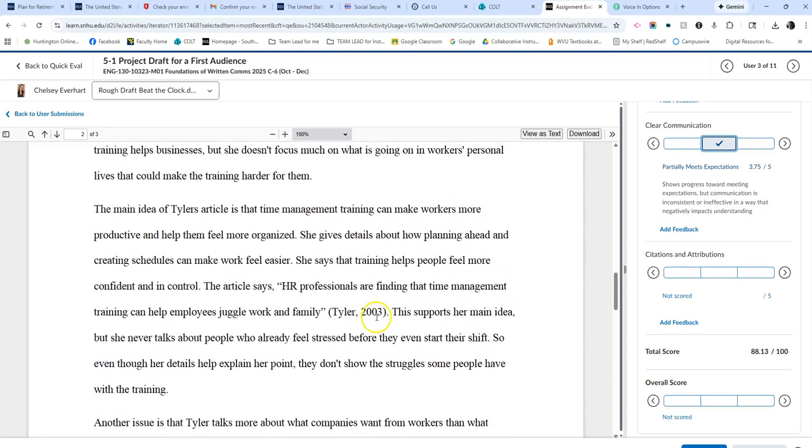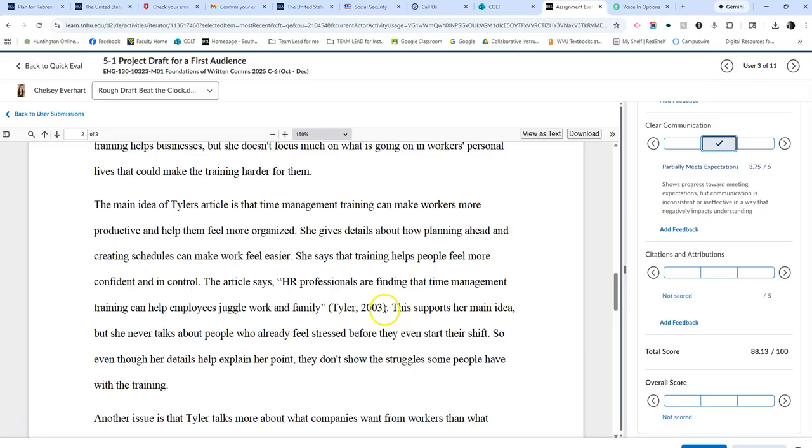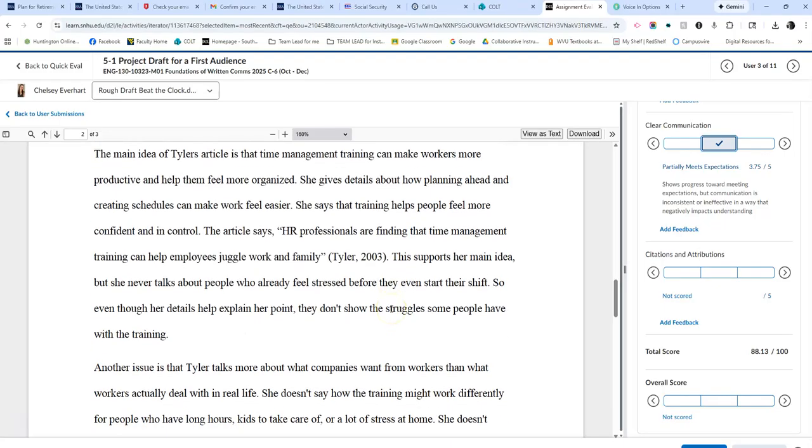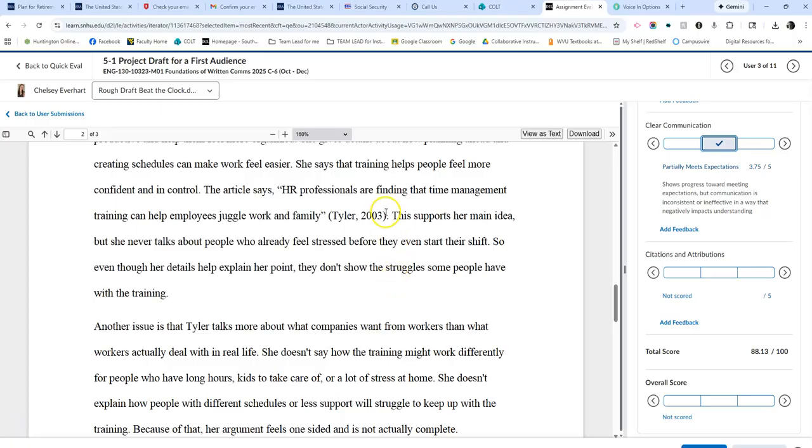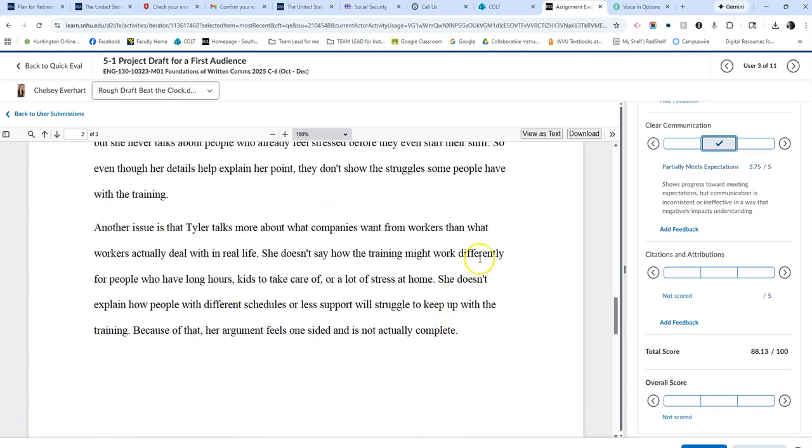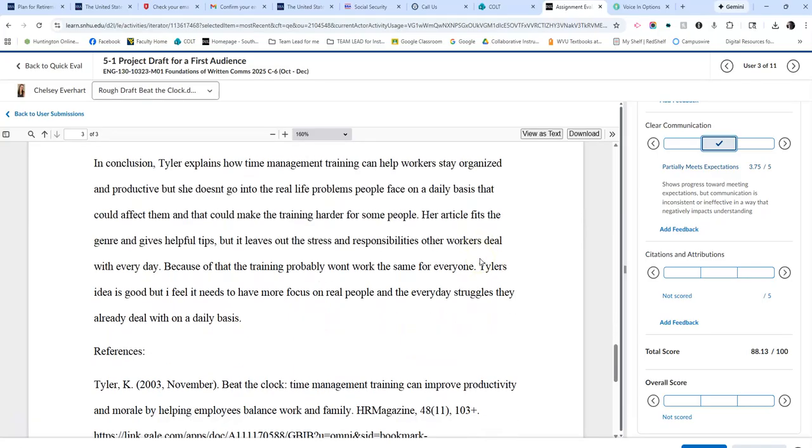Your citations are missing the page number. Whenever you have a citation, you should have Tyler, comma, 2003, comma, and then a page number, which would be P period, and then a number like 3 or 4 or whatever it is. You should have page numbering, so you just use the page number. Use P period and then the number. That should be in each citation for the 2 or 3 or 4 source citations you should end up with throughout the whole paper.